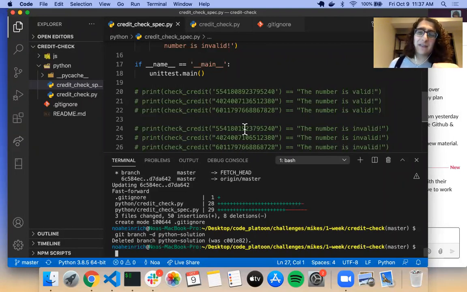So that'll often be your general workflow after Code Platoon: you'll push to your branch, make a pull request, merge it, or get someone else to merge it for you. And once it's merged successfully, then you can pull it down to your master branch on your personal machine, and then delete the branch you were working on earlier, if you don't need it anymore.